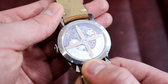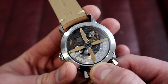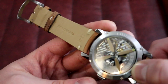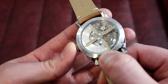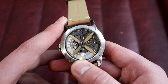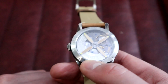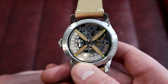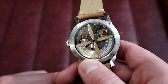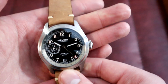And there we are, just covering the limited edition number, but you can see the remnants of the birchwood right there on the rotor. How absolutely cool is that, with Spruce Goose written in the middle of the rotor, and you can see that heavily decorated, heavily modified movement as well. Now the movement inside here is Bremont's automatic caliber BWC-02, a very reliable movement and really nicely decorated. I think massively underrated for the finishing on this, which I think looks fantastic, and that rotor as well. I mean, how stunning and how cool to pay tribute to that plane and obviously that historical moment, then a limited edition watch from a brand like Bremont.